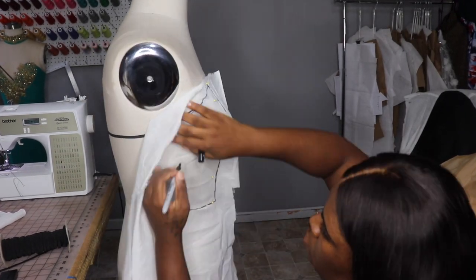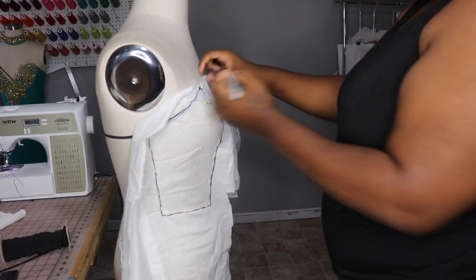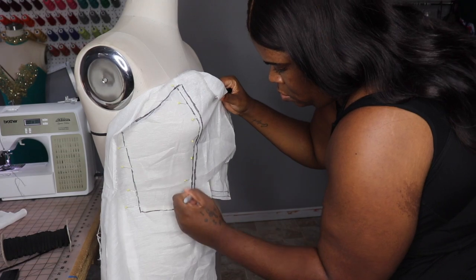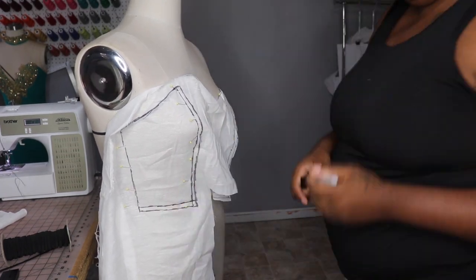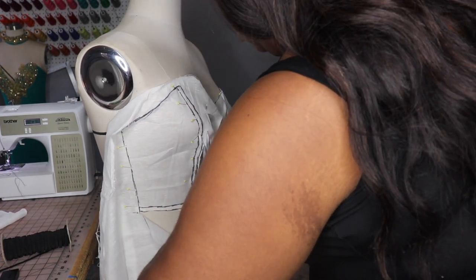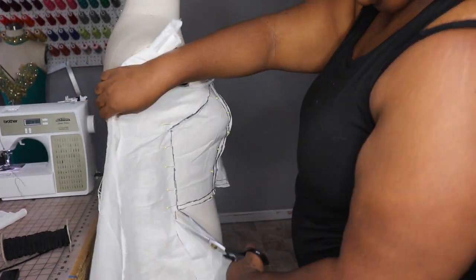So all I'm doing right here is just further drafting my top bodice. It's going to look like it is a sweetheart top, but it's actually a halter top. So you guys will see as I go further along in this process.